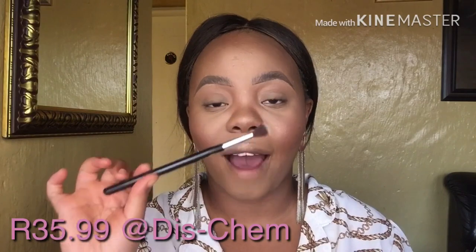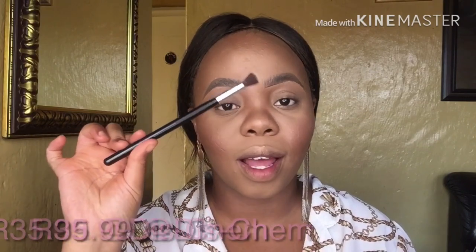It's called Ruby. And I'm gonna use one brush for everything that I'm gonna do. This brush I got from Color at Dis-chem. I've had this for the longest time. This was one of my first brushes that I got. If you want to buy a set, you are saving. I know it's expensive when you buy the set, but it's more expensive when you buy one by one. Can I get loose brushes?